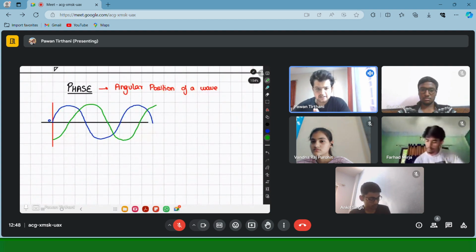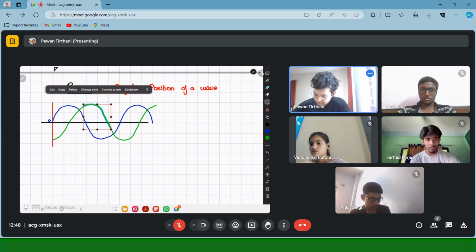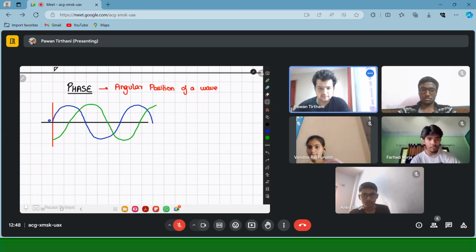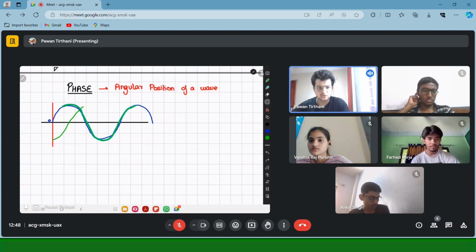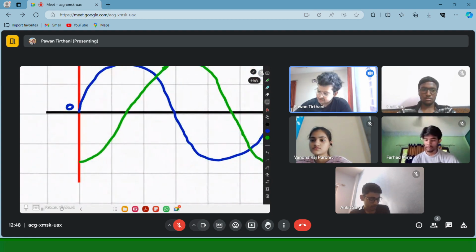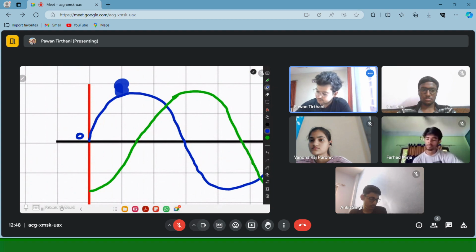Are they both in phase with each other? No, right? Like this? No, they are not in phase with each other. They are somewhere out of phase or just not perfectly overlapping each other. Correct, Vandana? Are they overlapping each other? No. Look, this guy over here at 0 degree phase. The blue one is the reference wave. And the green one is the variable wave.